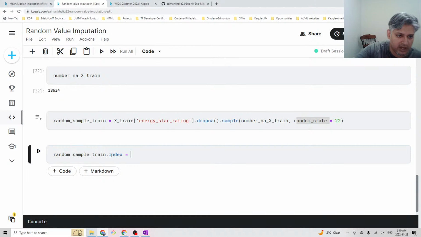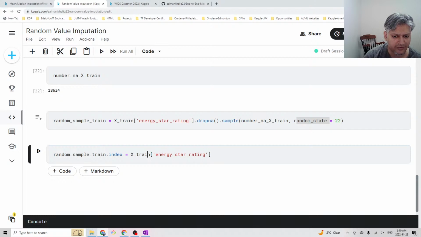I want to figure out the index of all the missing values here, and that's where I need to fill in the values. So I'm going to do X_train, and then I will open up the energy star rating column.